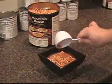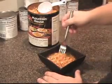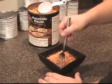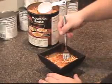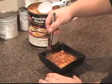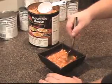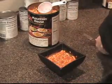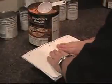Once you have the correct amount of food in your bowl, you want to mix it up and make sure you get all the food mixed in with the water as well as the sauce. The sauce is kind of a dry powder base, so you want to make sure all the sauce gets mixed in with the water so it reconstitutes. Then you need to cover it — you can use whatever you want.